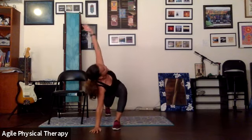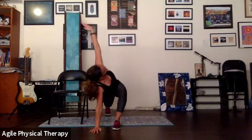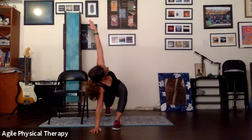Let's switch it up and go for our other side. Step that second leg back. Straight leg side comes up with that upper body. Rotate, side bend. Arm comes up. Take those hands down to your thigh or to the floor. Open it up, feeling that stretch through that front top side of the body. Take it down, feet together, come up nice and tall.